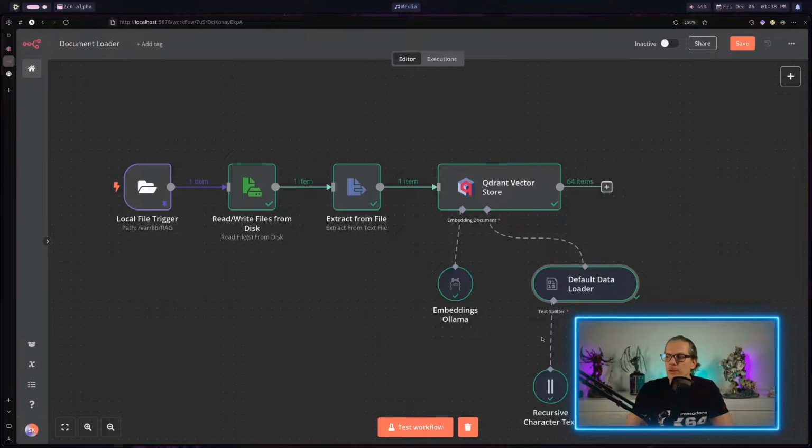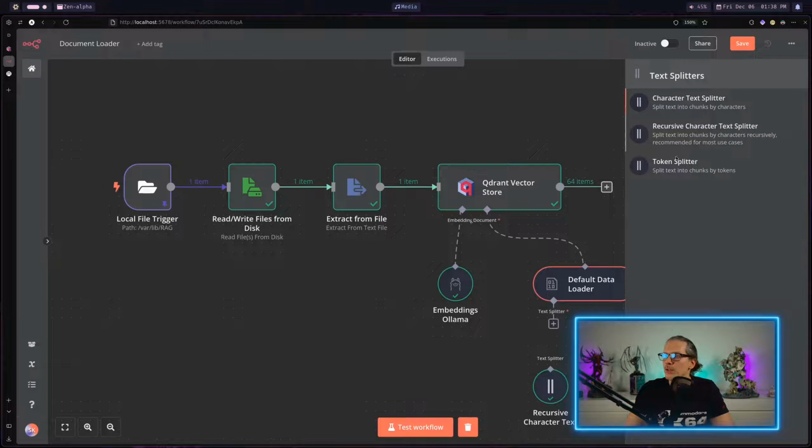One more note on the text splitters here. When I delete this one here, you can see there are different ones. And the most recommended one is the recursive character text splitter, because this one will look for new lines and double new lines. And that's basically how a lot of text data is structured in books and on the internet.